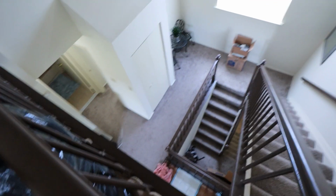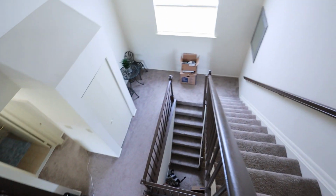For me, the best thing about this apartment is the ceiling height. Yes, that's what made us get it in the first place. All the other apartments, we noticed nothing too different. The ceiling was relatively not that high compared to Dan's height. So this was it. When we saw the height in here, I was like, yes, it feels a lot more open. You can feel like you can breathe more.